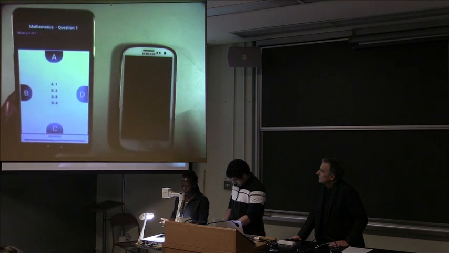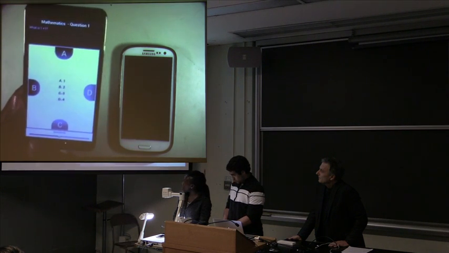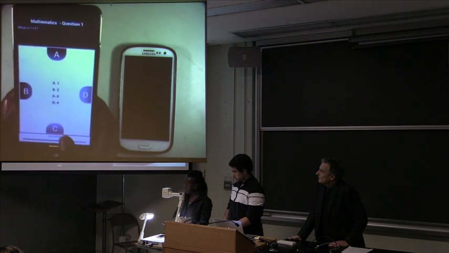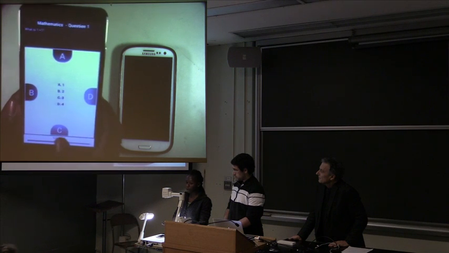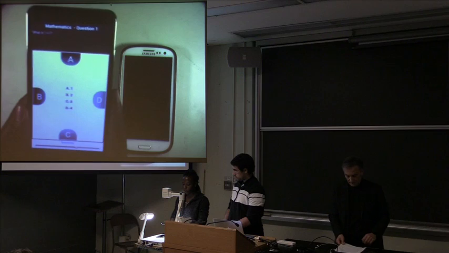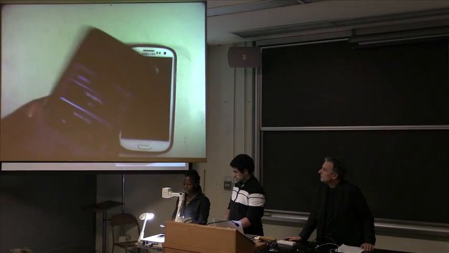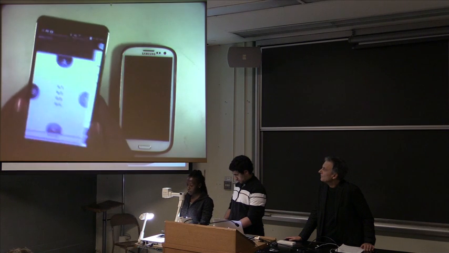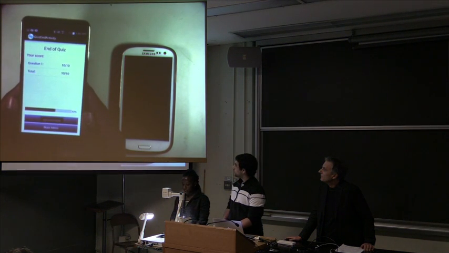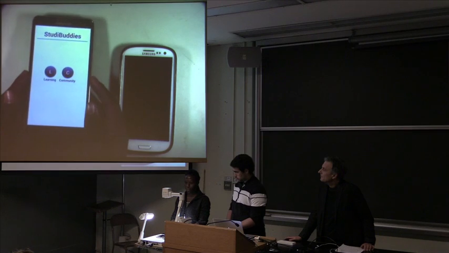And I can also use hands-free because I've selected hands-free functionality. So on the lower bottom section of the screen, you can see the sensitivity bar. It allows you to control how sensitive you want the sensor to be when you're taking the quiz. So I'm just going to finish the quiz using the hands-free method. And this takes me to a page that tells me how well I did on the quiz. I got perfect on that quiz. And that takes us to the community aspect of it.